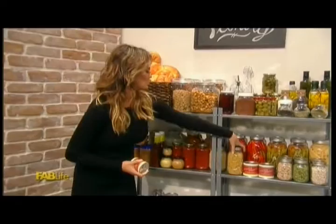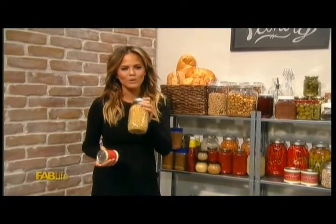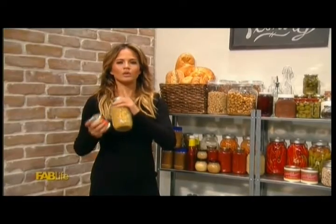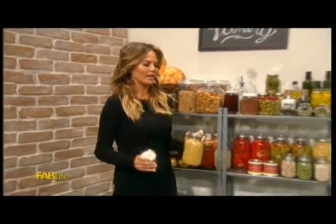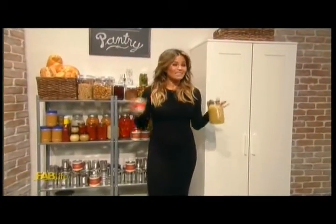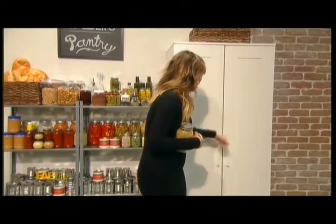So next up, dried pasta. I have so many different types of pasta in my cabinetry, it's kind of embarrassing actually. I'm going to grab these elbow noodles now and show you something that goes way beyond mac and cheese. So this next pantry must-have is the king of all pantry must-haves. You have to keep it really safe, store it in kind of an air-dry container. It's a very special ingredient and it's very seasonal too, but try to make sure you always have it on hand.